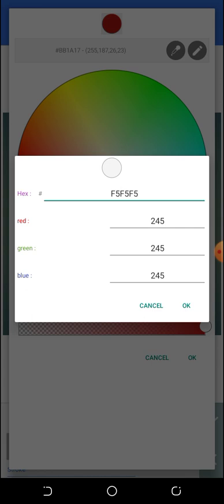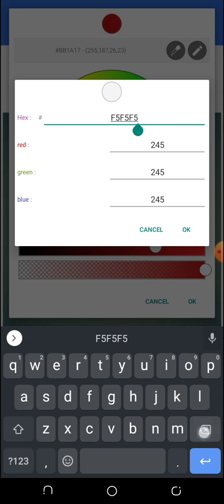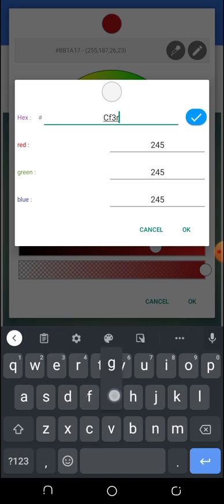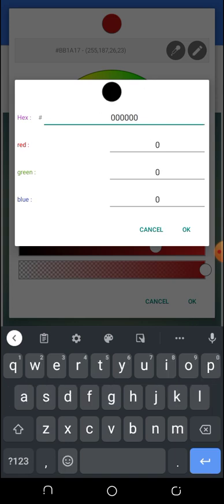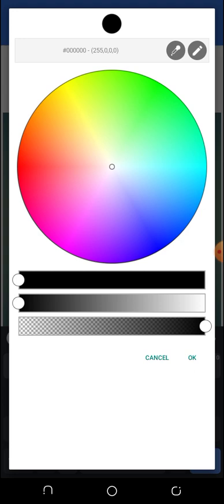When you hit on it, you see it has changed the color. You can put in another color. Let's just give it a color, CF34G, and hit on it again. There's an invalid color. I just wanted to put a color and see whether it will work, but you can just put in 0000. You see that's black. That's the deepest type of black. So you hit on OK and you see it has changed.